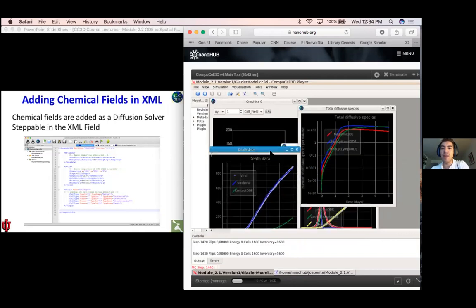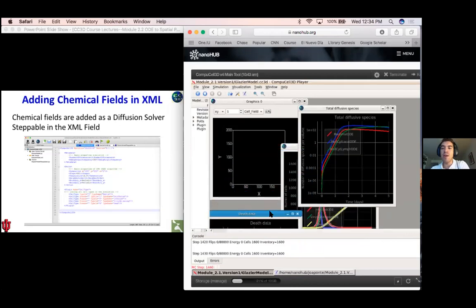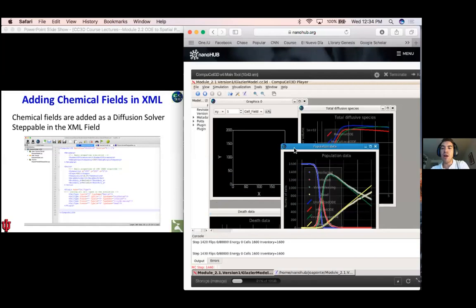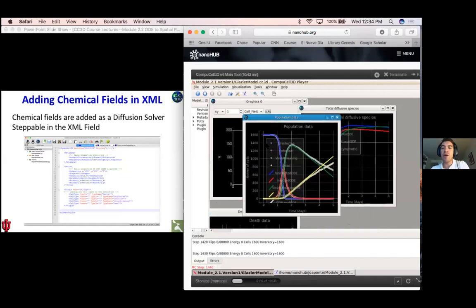It has all of these plots, and we explained that we are tracking the number of uninfected cells, the number of early infected, or the number of virus releasing, and the number of dead cells.